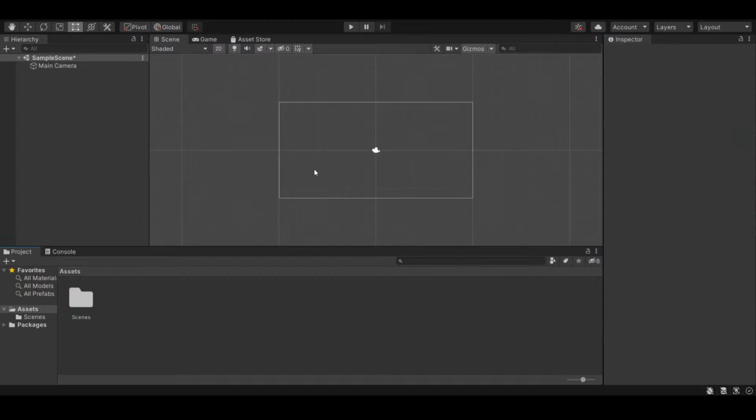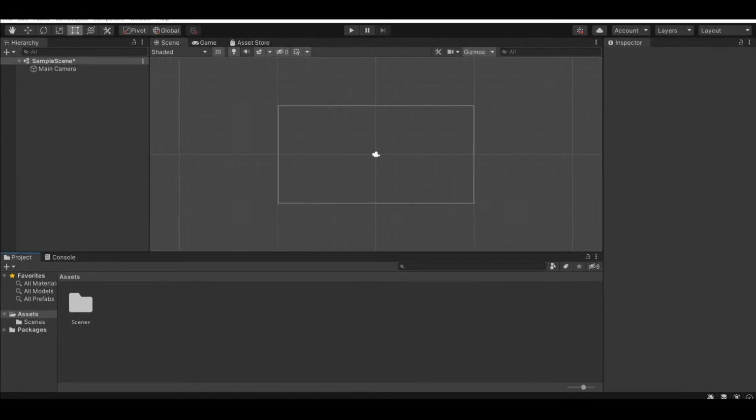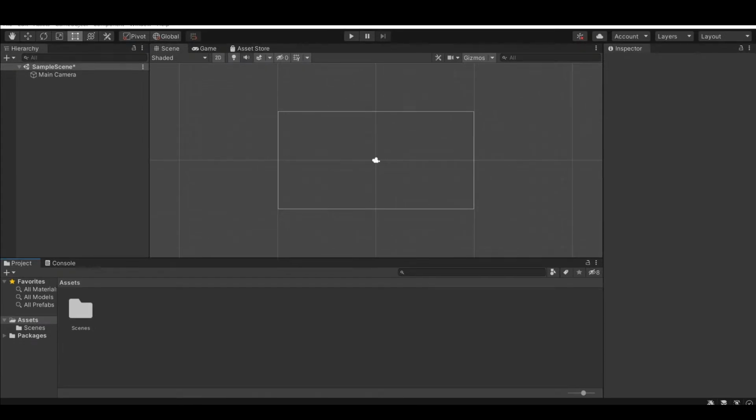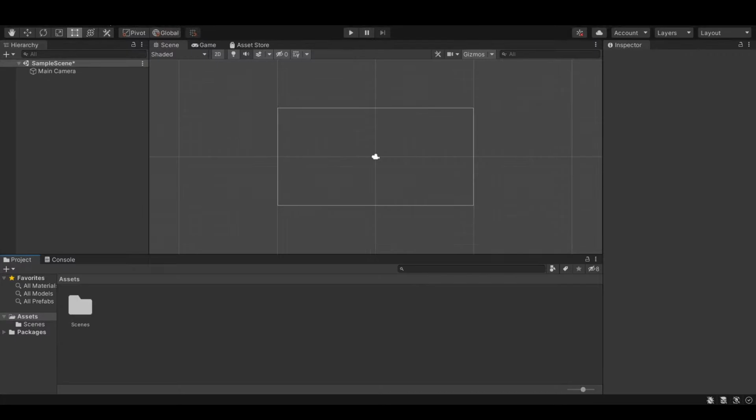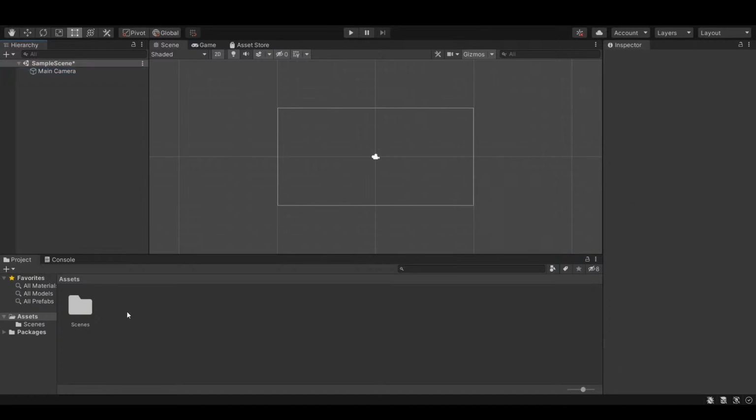Oh well, we can just work around that, I suppose. I almost want to build and run it, even though it's not gonna do anything. So let me make sure I shrink this, there it goes. Okay. Well, let's just work with this.